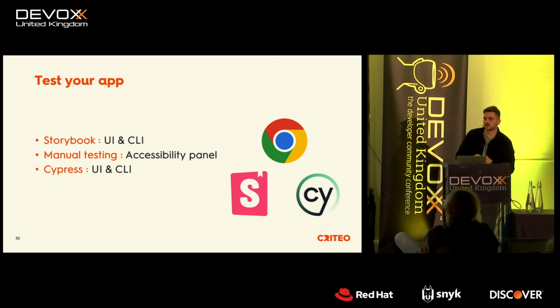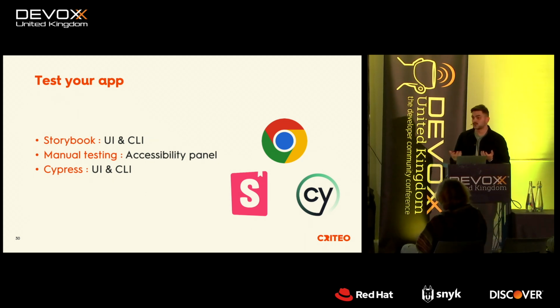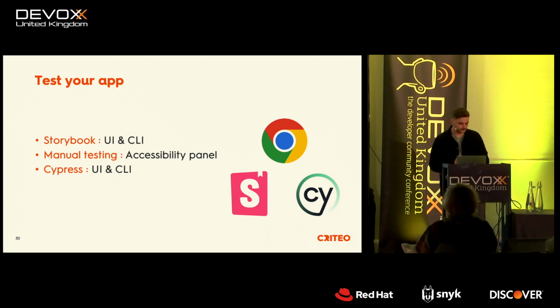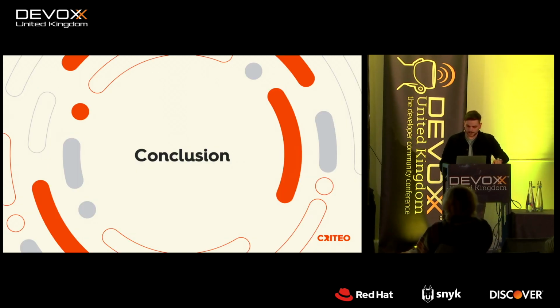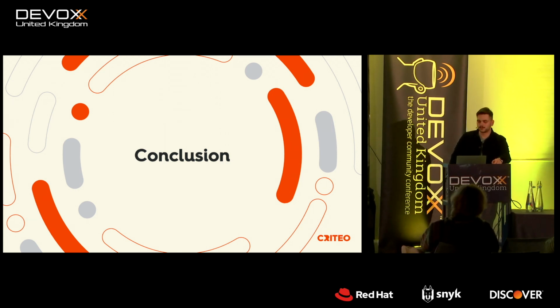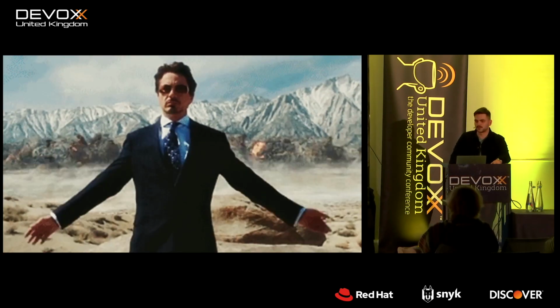Of course, if you are working on legacy code, it will be harder than working on a scratch project, a new project. But you can, just by rebuilding some stuff, try to make them accessible directly, and be sure that we can create a more inclusive world. Okay. So to conclude, if I want you to remember just one thing from this talk, think about Stark.